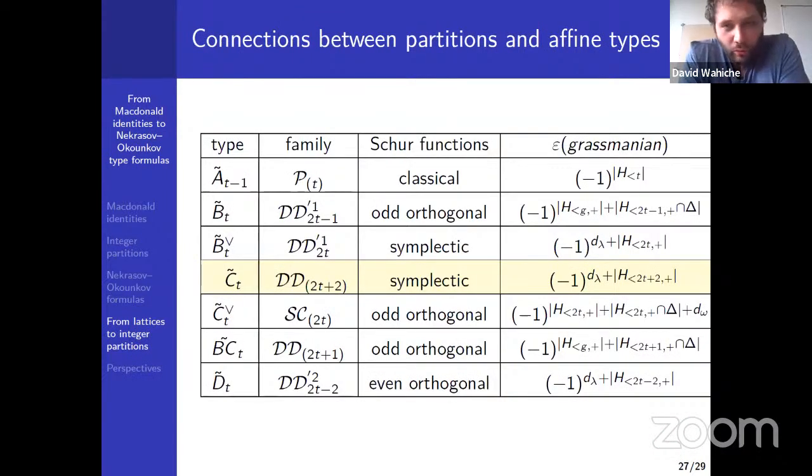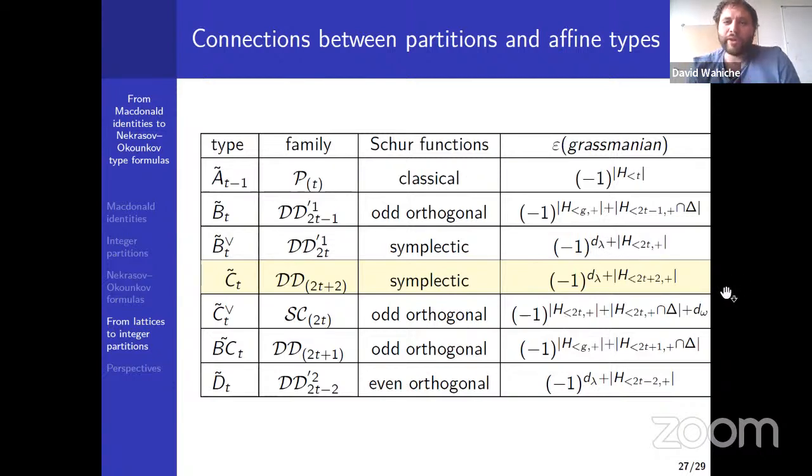Okay, so what I showed and tried to sum up of what we are getting with this approach is a reformulation of Macdonald identities for all types. So the family naturally arising here is the family of t-cores. Here, it's not exactly 2t minus 1 cores, for instance, but it's almost 2t minus 1 cores, but they have an element of the 2t minus 1 quotient which is not trivial. The characters naturally appearing are the characters of orthogonal type, and the signature of the affine Grassmannian is given by this sign statistic, where g here is 2t minus 1. g of lambda, I forgot to mention, is the length of the side of the Durfee square.